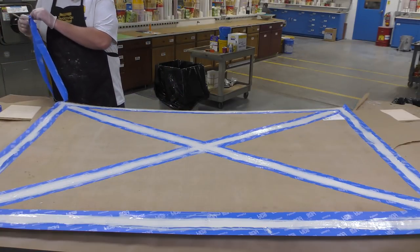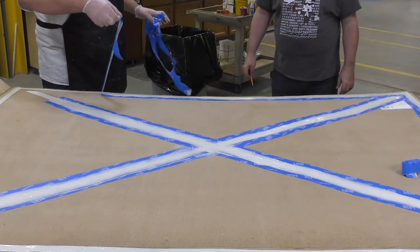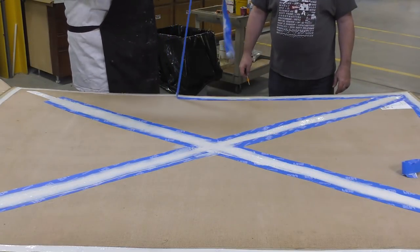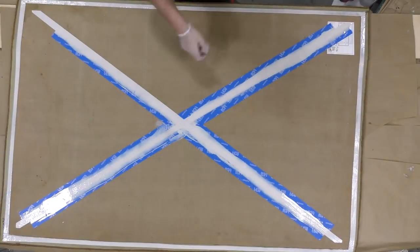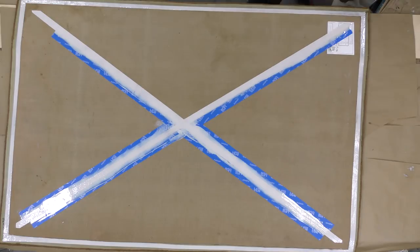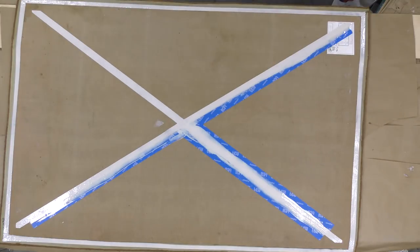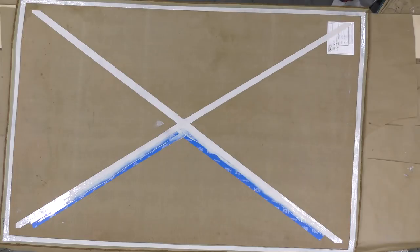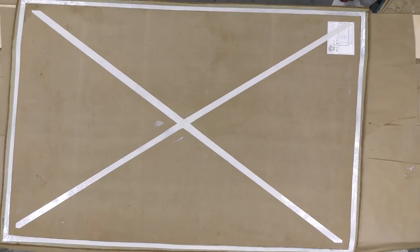The reason why we don't wait until the material is tack-free is that it can bond to the tape and it will be impossible to remove the tape with clean edges left behind on the carpet. So we want to remove it while the material is still pliable, about 20 minutes after the application. As you can see, removing that tape leaves a nice crisp edge and looks very professional.